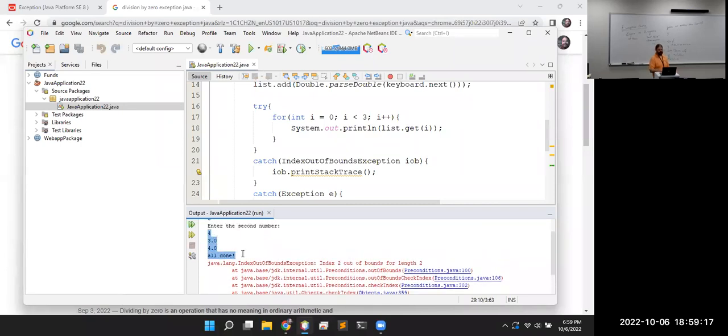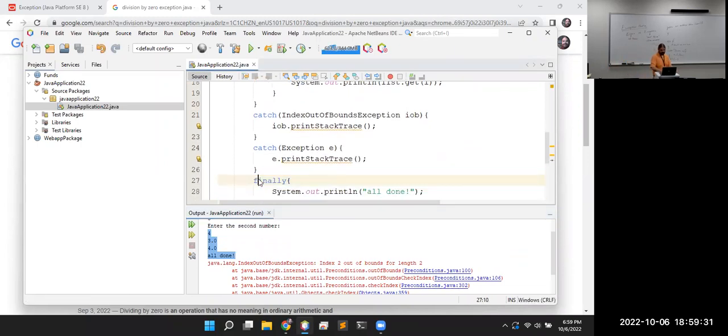the main thing I wanted to look at is where that exception happens. We don't get the finally block. Finally ran before the stack trace. So it's not running sequentially. That's the main point I want to look at there.